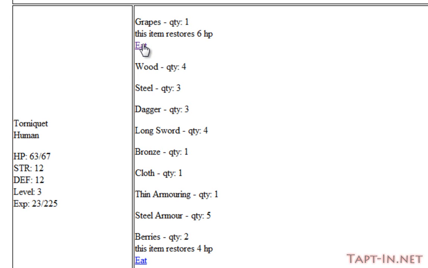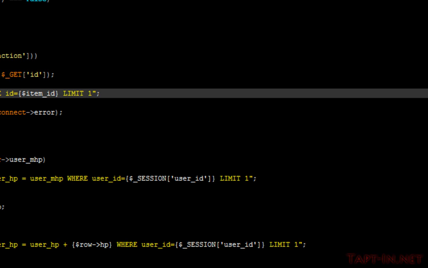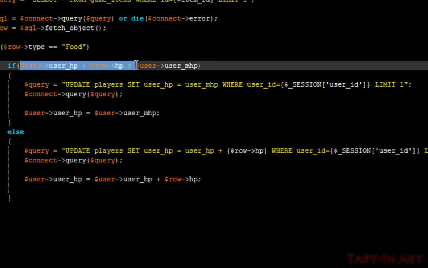And there we go. So 67 out of 67, we can eat as many as we want, but our HP won't continue to go up because our user HP is trying to go past our maximum HP.